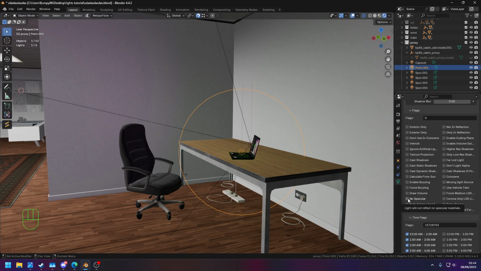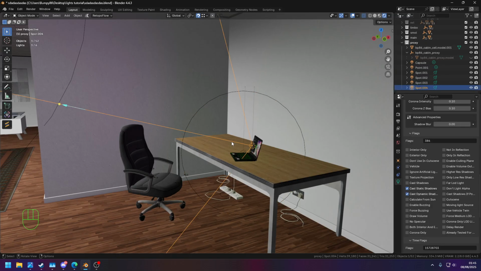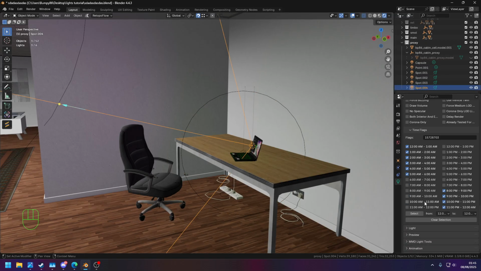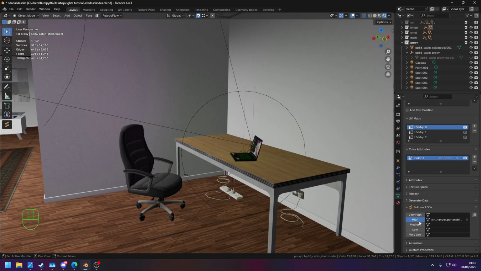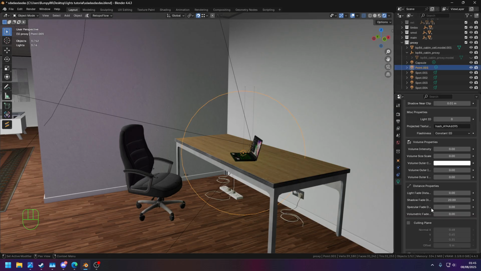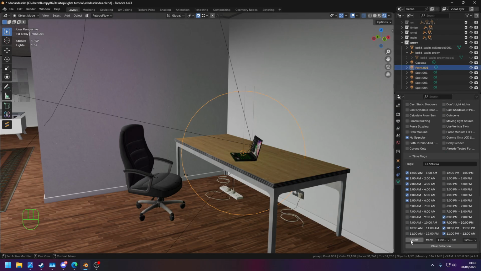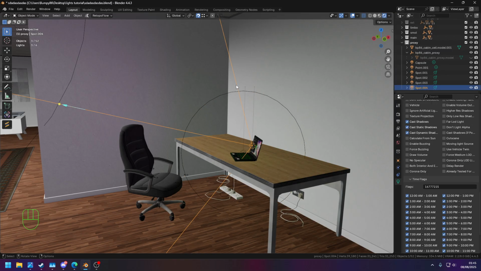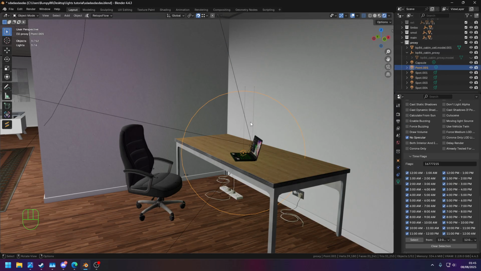We just want not in reflection. And no specular. For this one, we can cast shadows, all time flags. I forgot the time flags. Yes, so for both of these, time flags turned on.